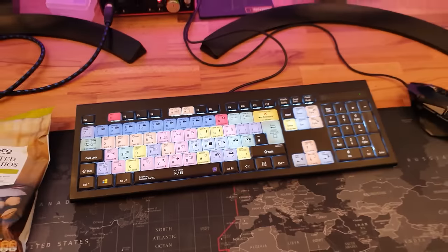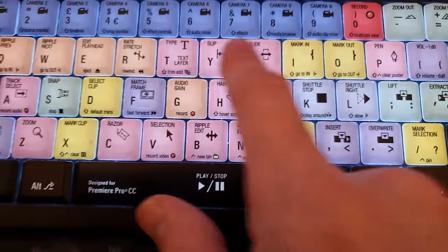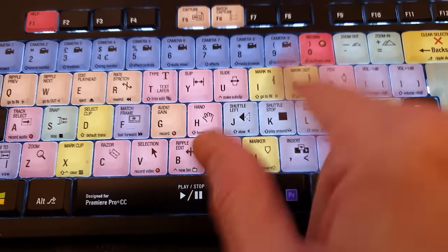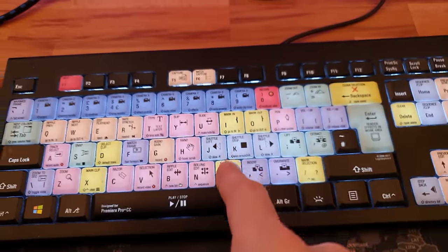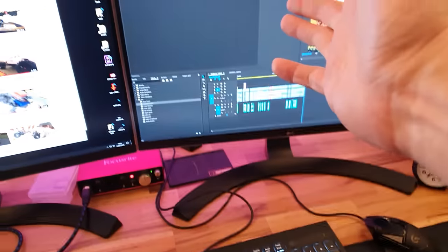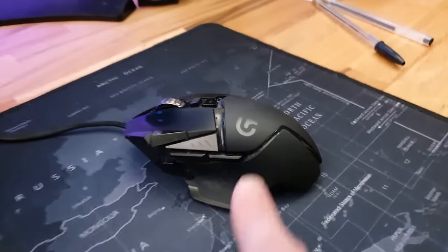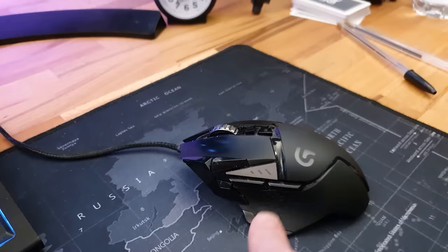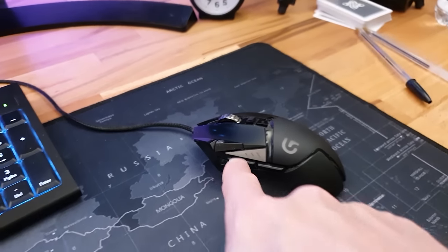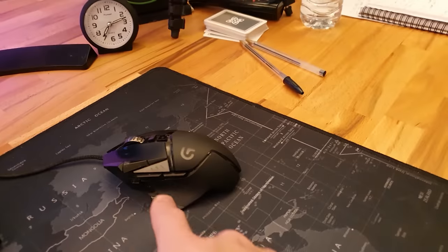Next down, I use this editing keyboard. This is a Logitech, I think it is. So the good thing with this is it's got all these shortcuts that are actually embedded into the keys. They're sort of painted on there, so you know what all the different controls do. It makes it a lot easier than trying to remember what they all do, or trying to do it manually and find all the options in the menus and all that stuff. Next to that, I've got a gaming mouse, and the reason I use a gaming mouse is because it's got all these programmable buttons on the side. So basically, I'll program these buttons so it saves me having to fish around, and the ones that I use all the time, I can just hit quickly on the mouse.